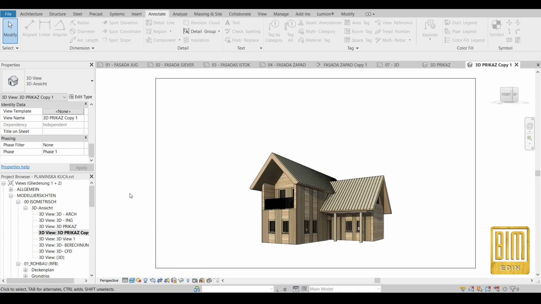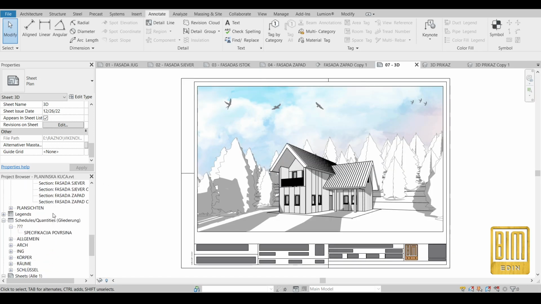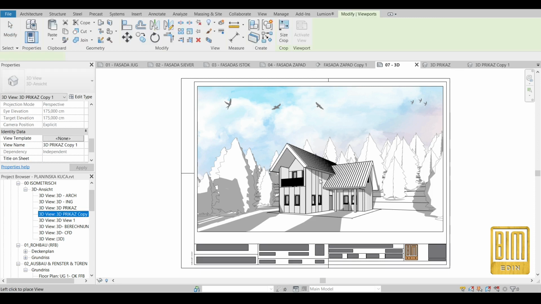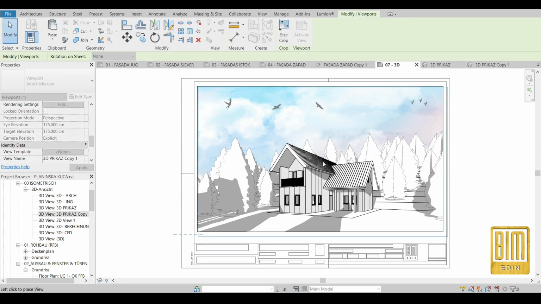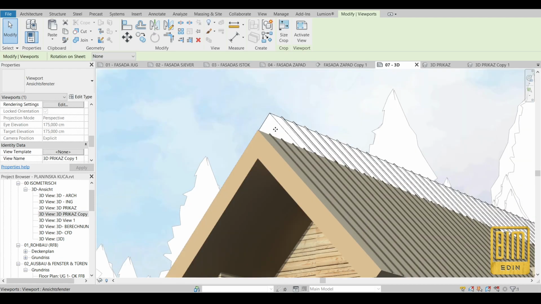Okay, this is realistic view. And now we will go to the sheet and add our house perspective in realistic view. Okay.